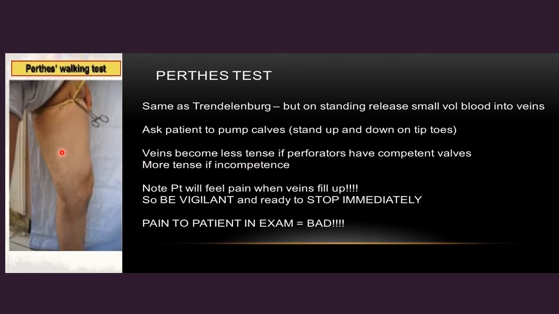So if the deep perforators are competent, the veins become less prominent. If the deep veins are incompetent, then this action will increase the prominence, or the veins become more tense.